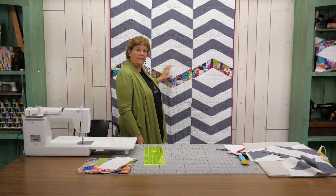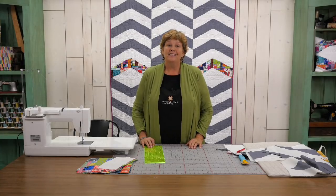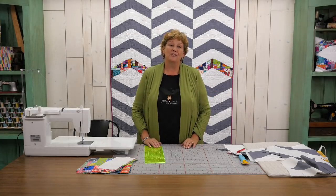But once I ran that color strip right through the center of the quilt, it made the whole quilt pop, and it made it come alive. Now this was a quilt that I made for Mod Block, and it's going to be out in this year's issue, and so you'll be able to see it in there with a whole bunch of other fun quilts.